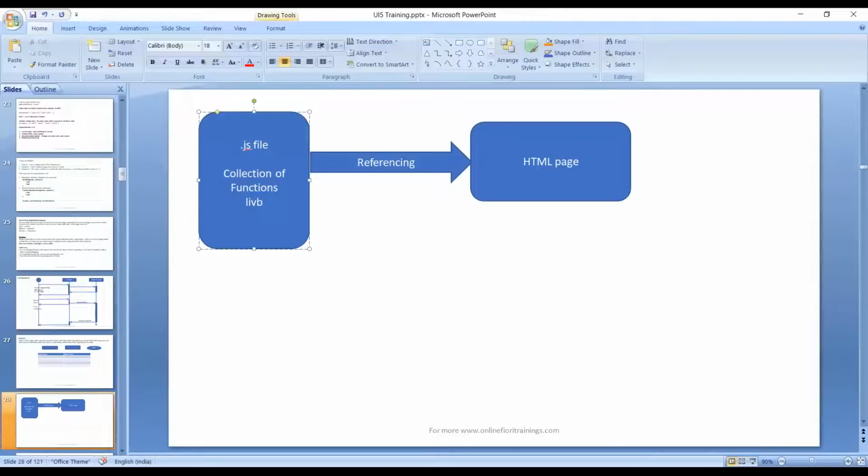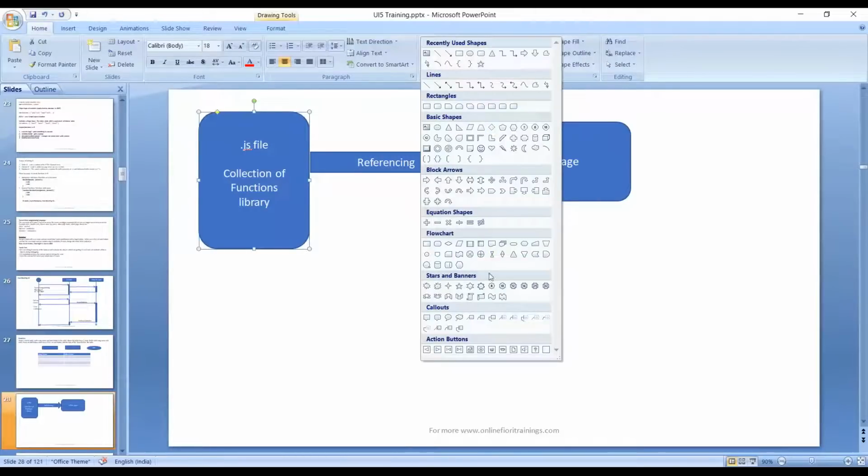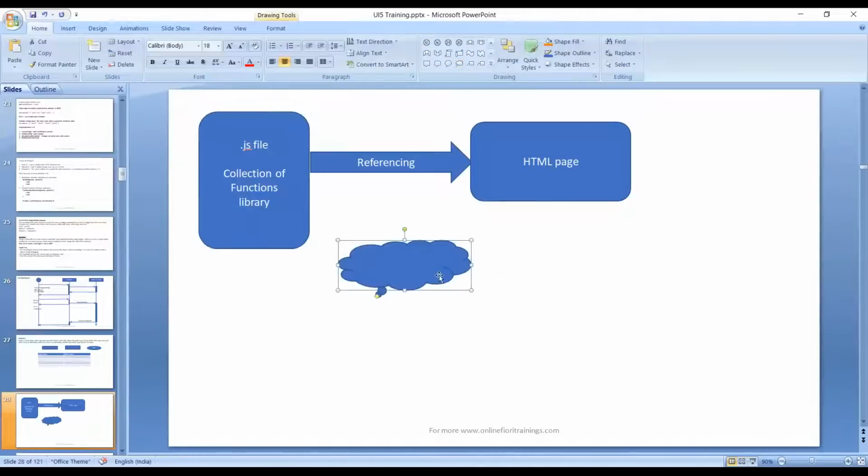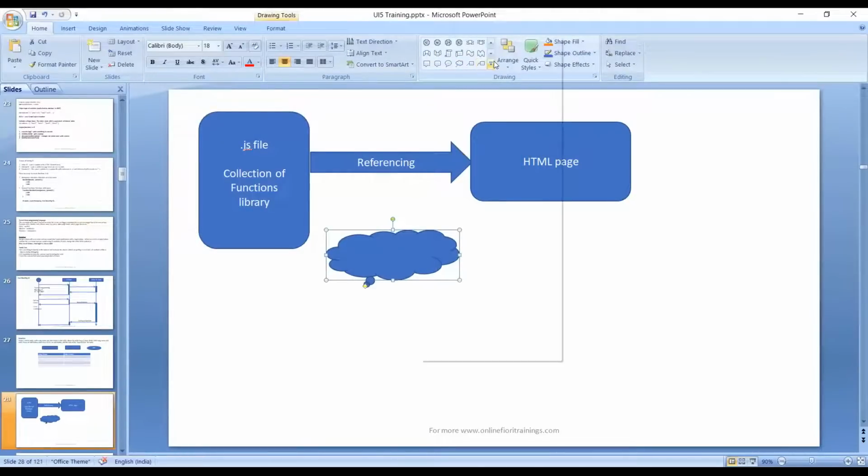So this is a library. It's a collection of functions. And this library I'm referencing. Now imagine this library is part of my local computer. What if this library exists in cloud somewhere on the internet? Yeah, it is possible for a library to exist on the internet.